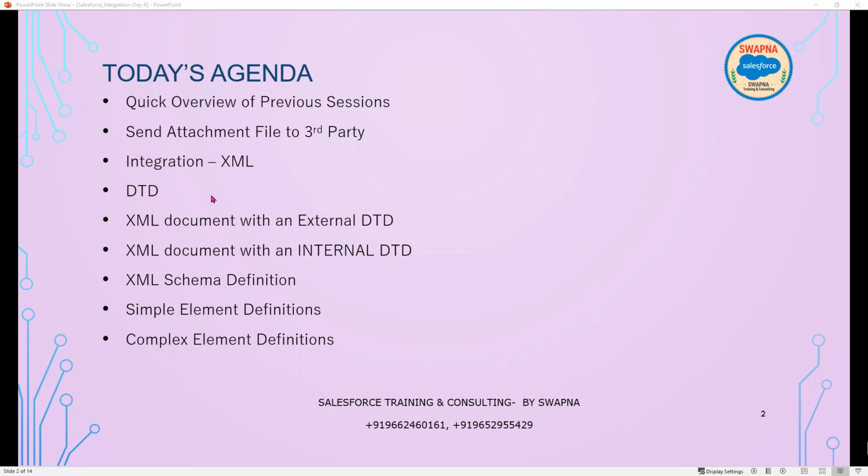Right. So in the last class we have seen JSON.parser, how to create a JSON.parser, and what are the steps that we have to do, everything we have seen.